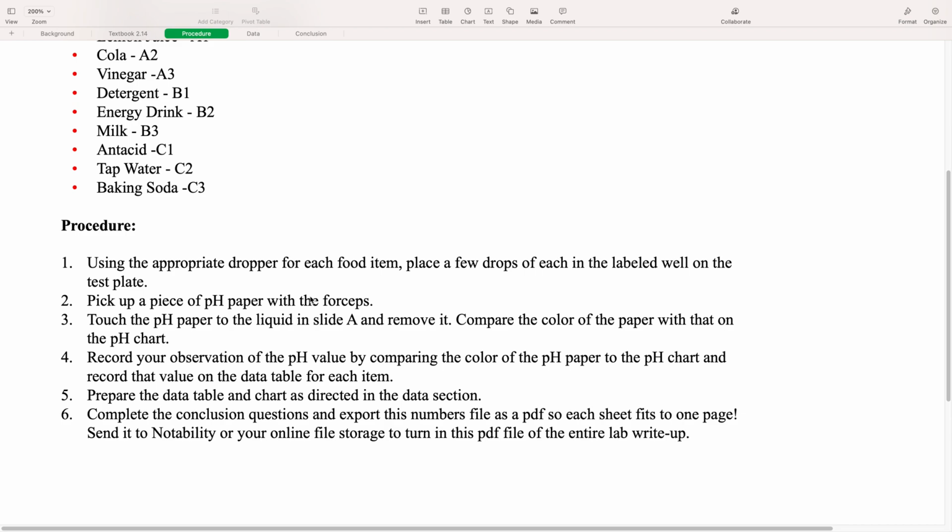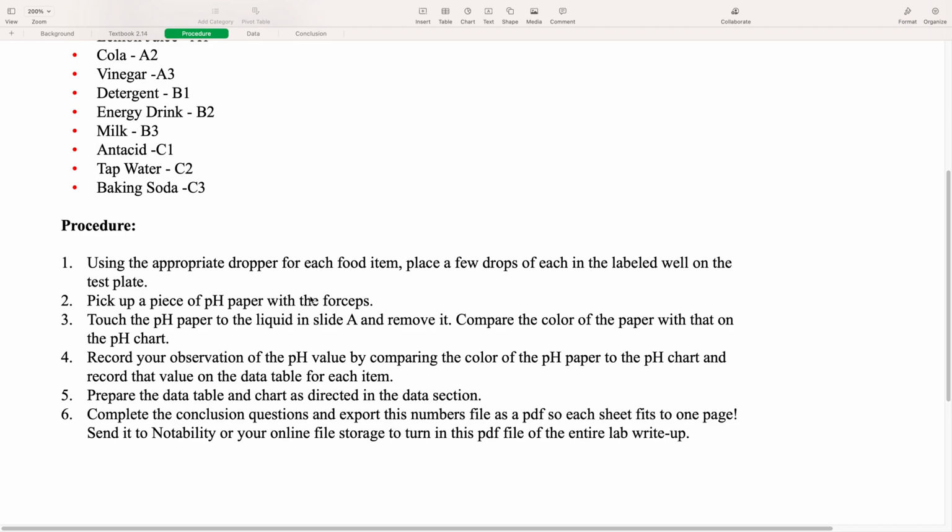So at your table you have a Petri dish. Open it up, and instead of touching it with your finger, you may have some oils on there which would react with the pH paper. So you pick it up like that. Dip it into the well just for a few seconds. The water soaks up into here and changes colors. You have a color matching chart at your table, and so you just see what color it is, and it will tell you what number that color represents. And that is what you write down in the table.